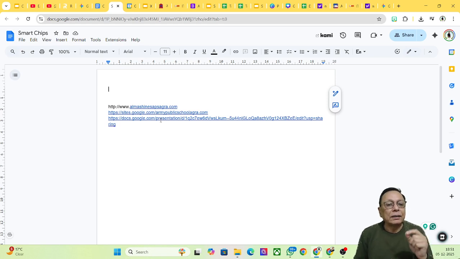Rather than writing these blue links, which make the document very untidy and unformatted, I can give them some names.